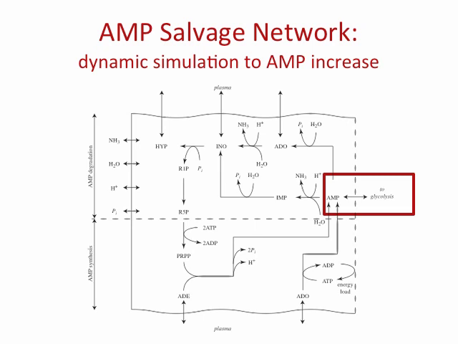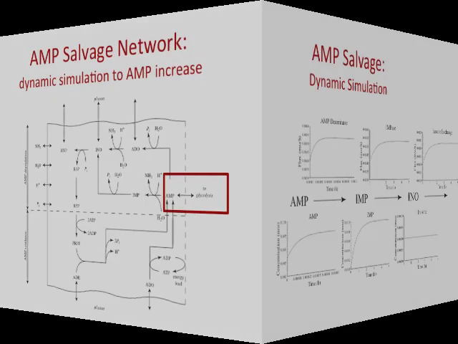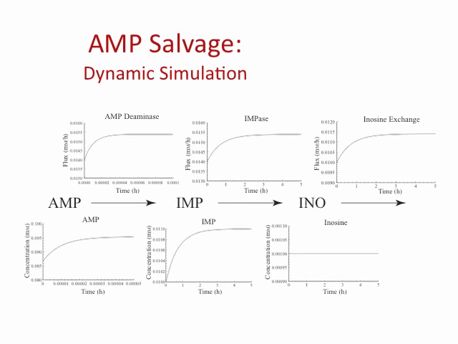And given the simulations we have done so far, we are going to be interested here, as an example, to see what happens if all of a sudden the AMP concentration is increased, as suggested by AMP efflux from glycolysis. If we simulate that, we can plot the results as follows.